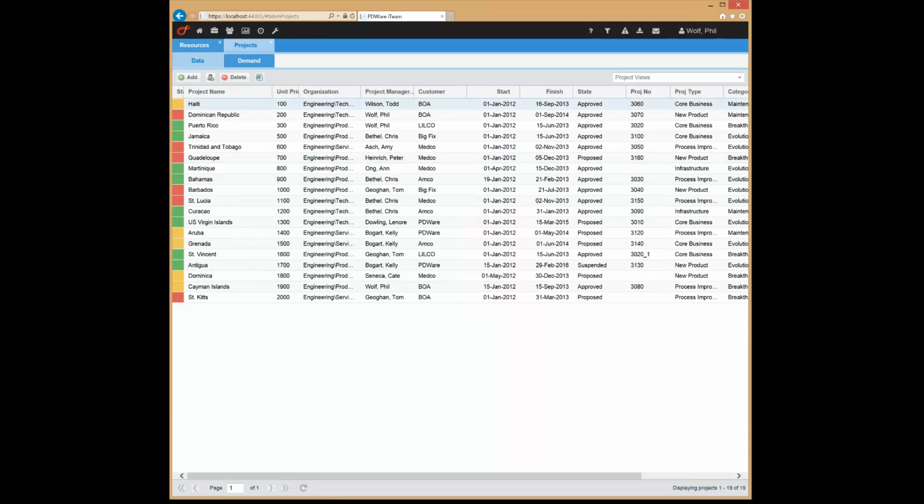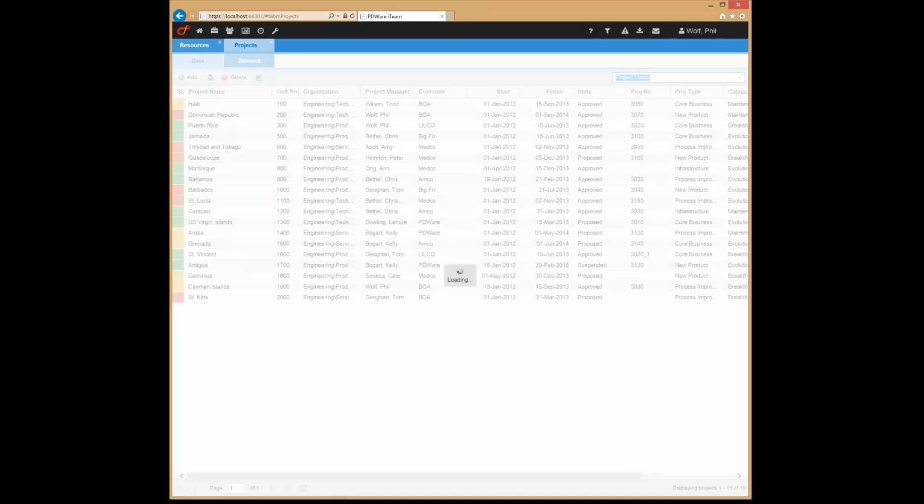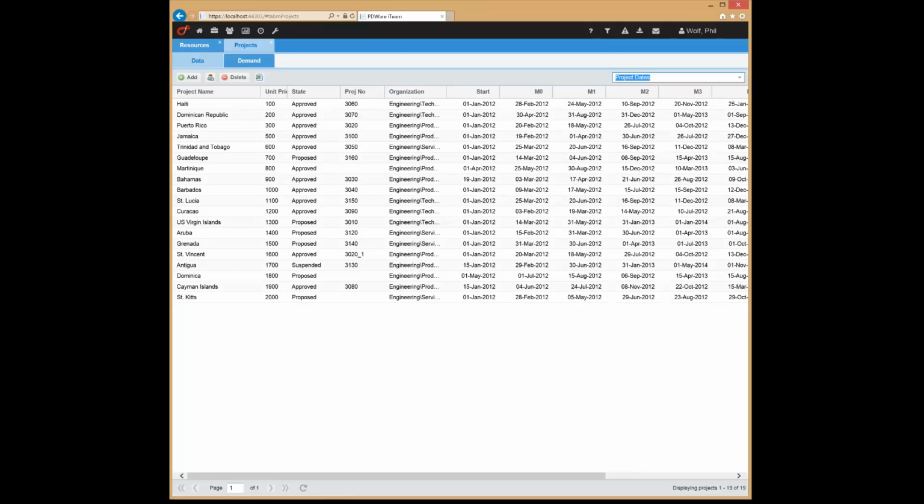So we spoke, when we looked at the resources, about how to customize a view, and you'll notice that all the views that we have, you can fully customize per the user. But you can also create multiple different views that display different pieces of information for the different elements. For example, when we're looking at projects, we're looking at a current view, which is the project main, but we can also switch to the project dates, which will show us other information about the project.